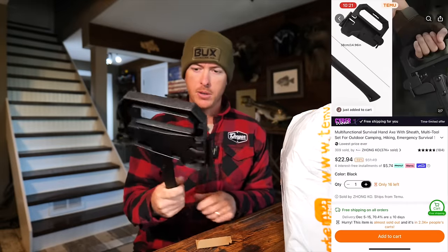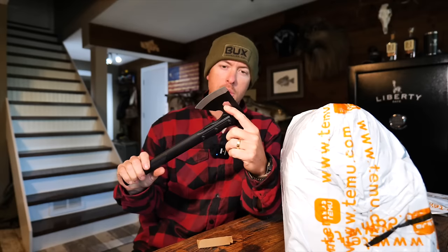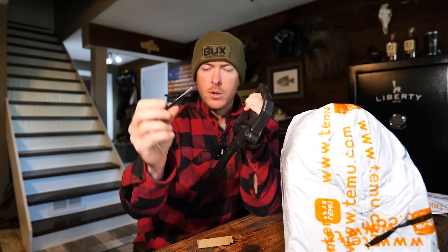Oh, major camp tool right here! I was really interested in this camp axe because of the price and also this polymer-style material. It doesn't have a big wedge on the back — it's more slicey, with some grooves for maybe ratcheting. It's got a flat back end for hammering. It also has a ferro rod right here so we could use this for starting fires — I did not know that it came with that. And this is a whistle! These two right here, I can do a ton with and we're not very heavy yet.